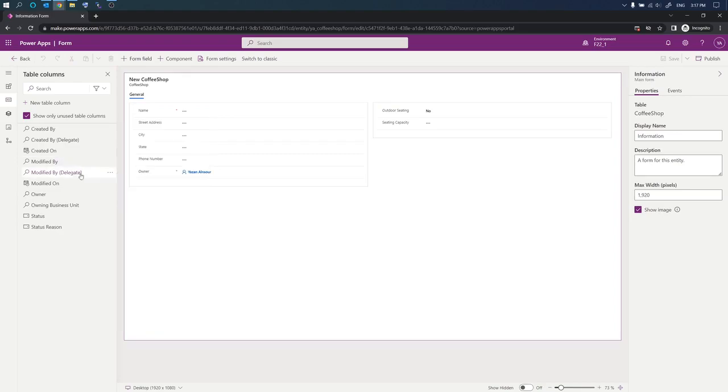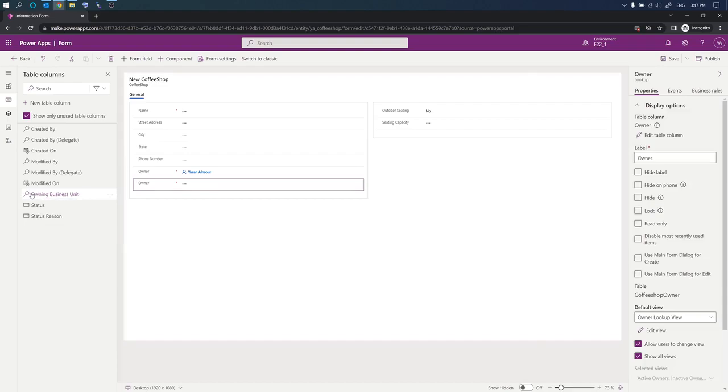Now after that, I want to add a related table. As I mentioned before, we created a relationship between coffee shop and contacts, and the relationship is many to many.